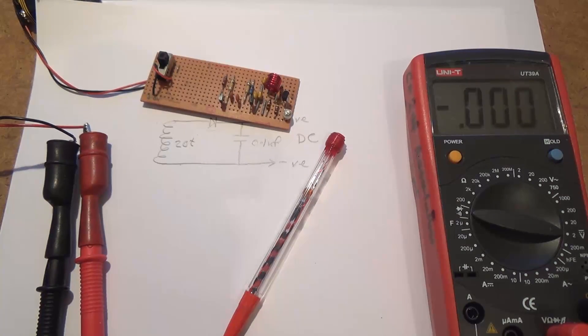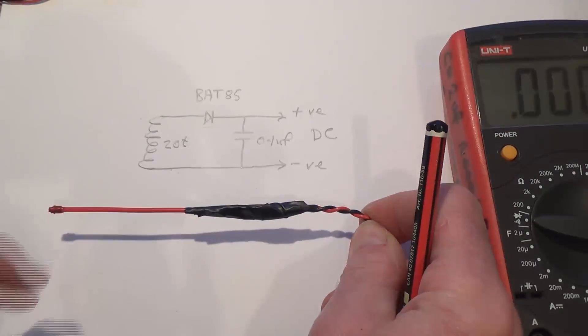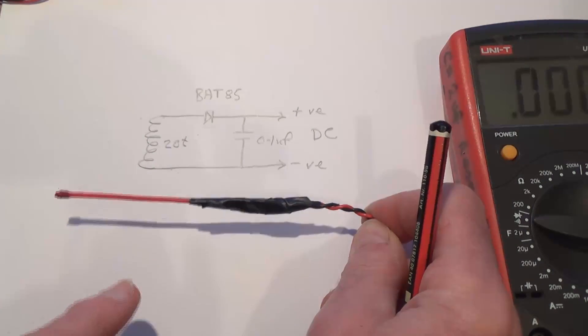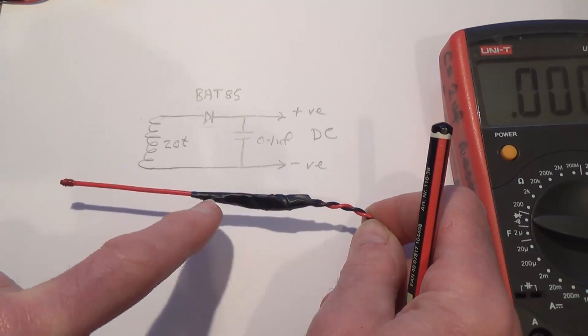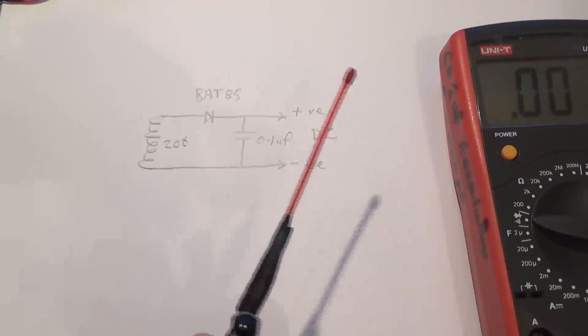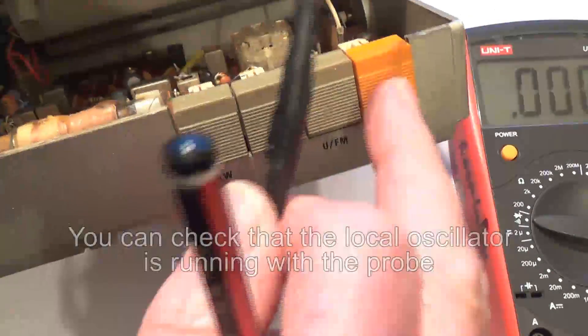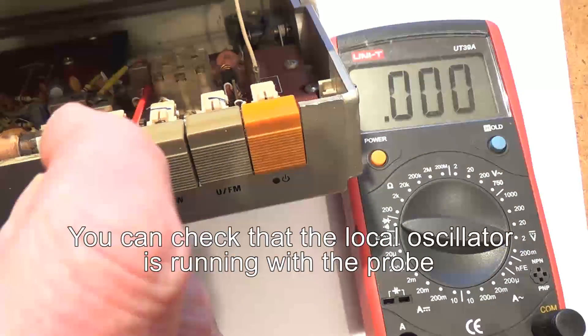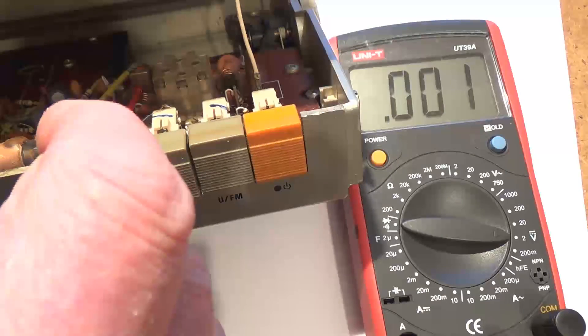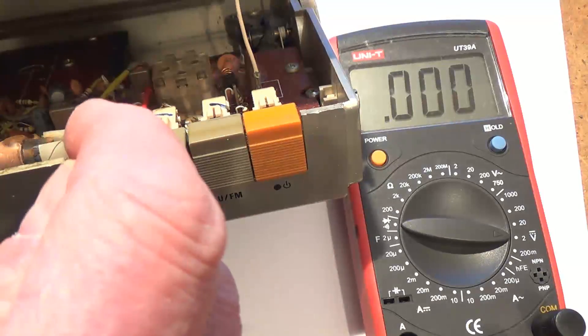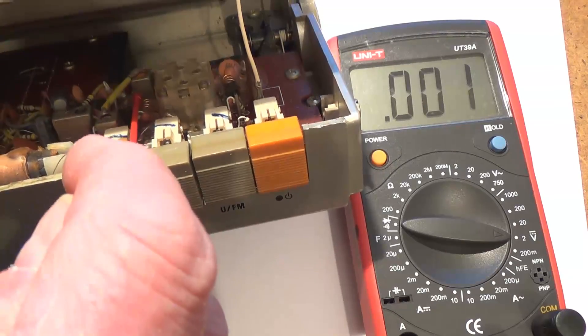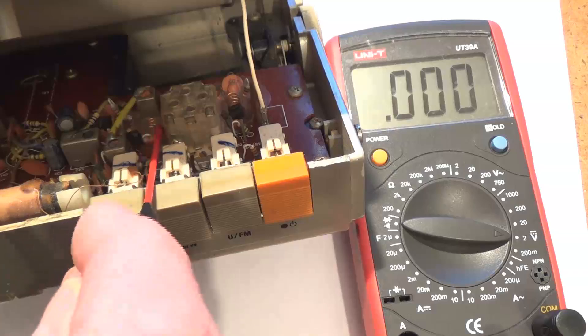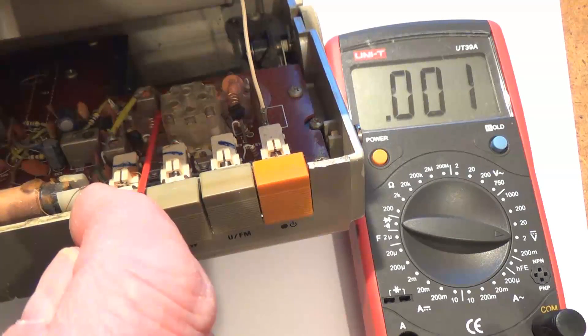I'll show you something else you can do with these. By the way, the diode and the capacitor in this probe are simply taped onto the side of the little plastic tube there. Something else you can do - if you've got a radio and you're not sure if the radio is oscillating, if you get by the oscillator coil you see there we're picking up the oscillator. You wouldn't get that if the radio wasn't oscillating. So it's a useful little tool, a sniffer.